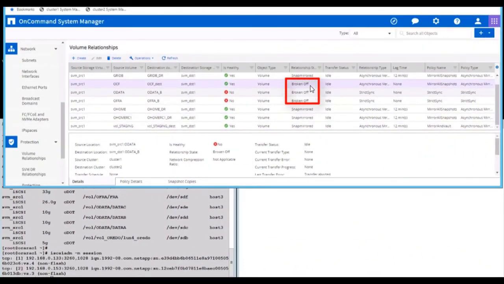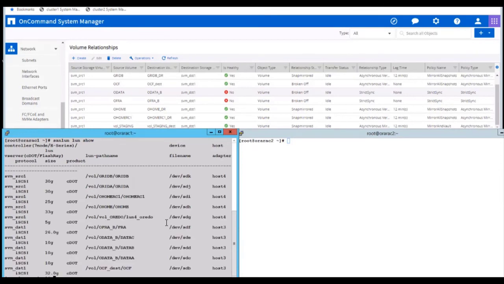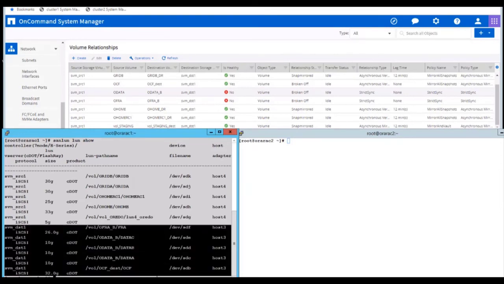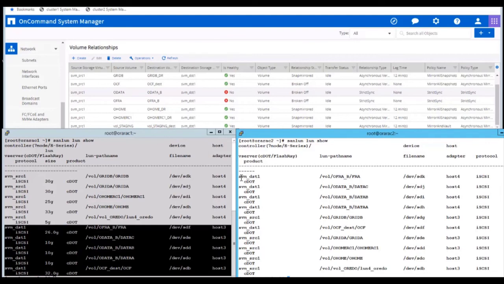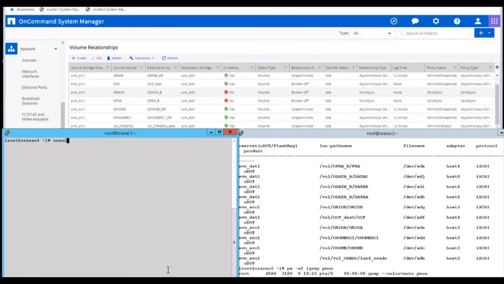As a result of this, you could notice three relationships have been broken off from their primary. Now, as a third step, you could log into the PuTTY session and discover all my new storage devices from site B. Well, you could see all those highlighted devices are coming from site B, which is cluster 2. Now let's go ahead and scan them as ASM disks on both the hosts.